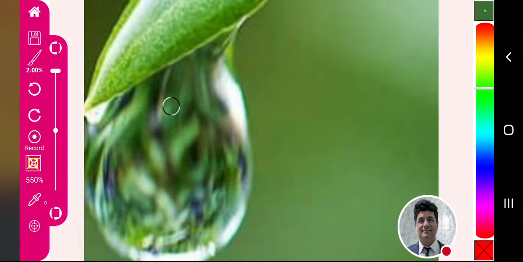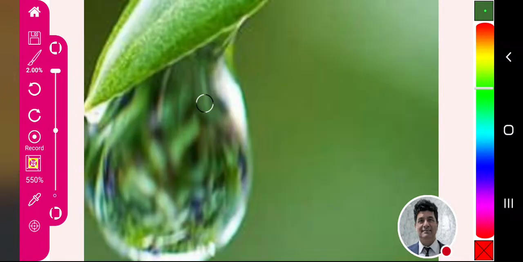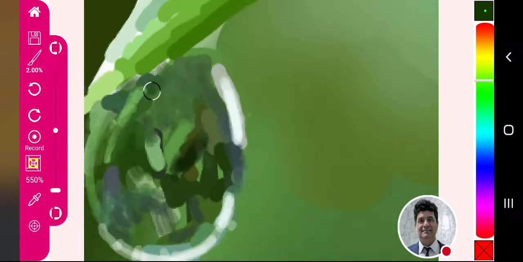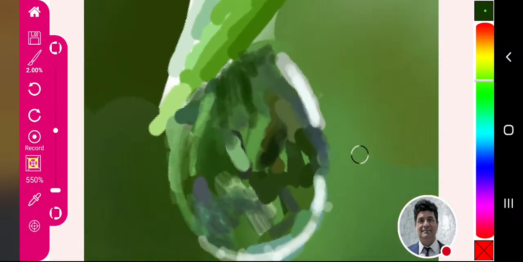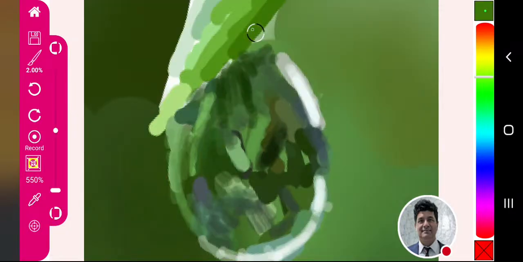Some green. Right, and then some dark here. Right, okay. And then we have this green here, so we can blend it. So remember, it's a blending tool.